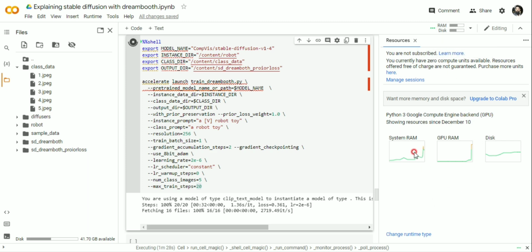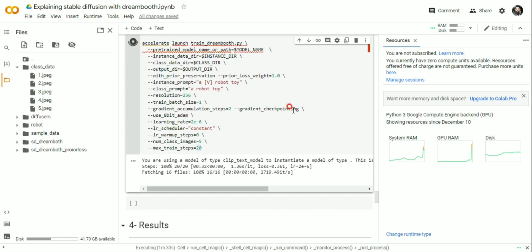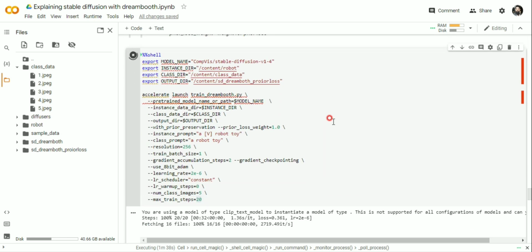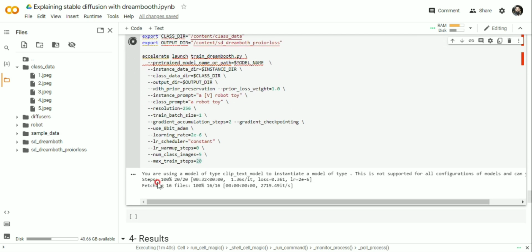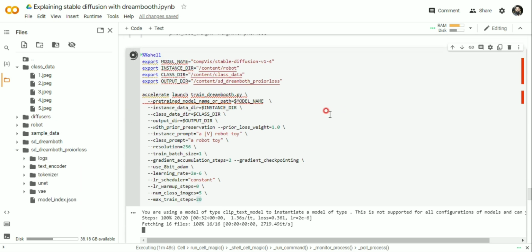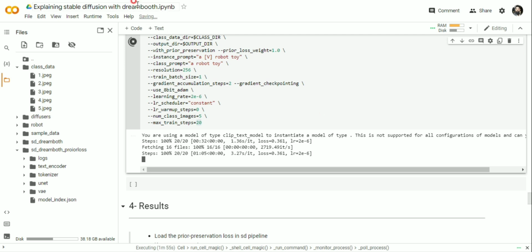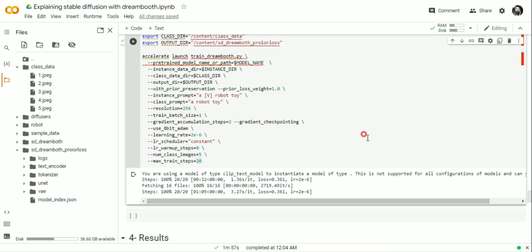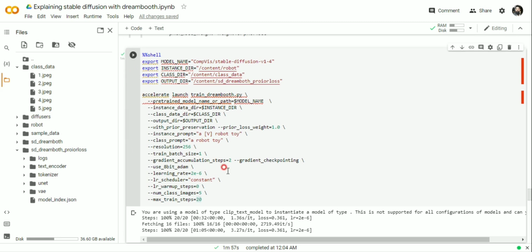So our RAM is fully utilized and the GPU is going to be full. Since it's done, now it's going to download the pre-trained model inside this folder. Yes, the downloading and training is completed.